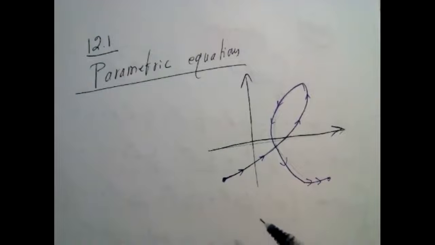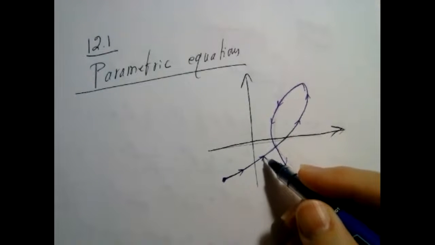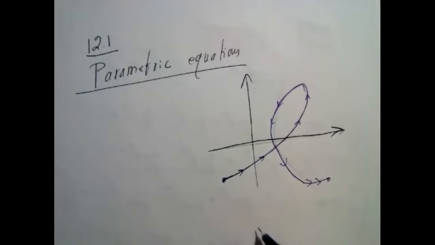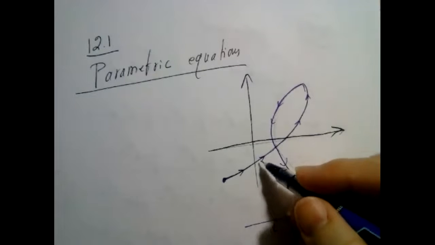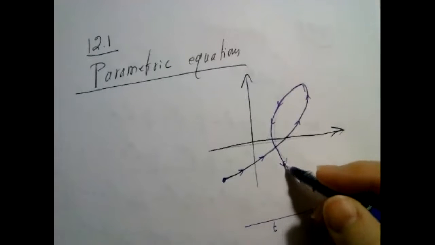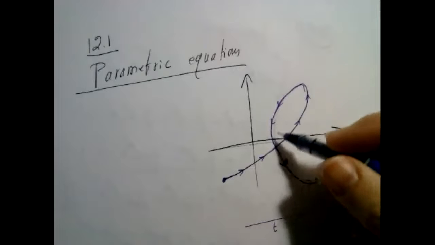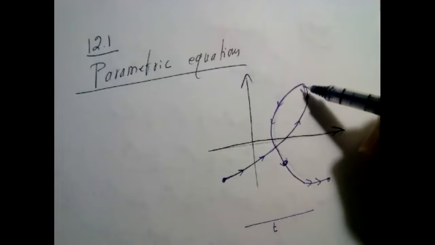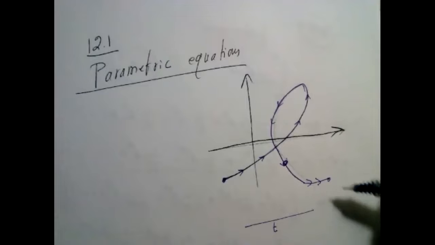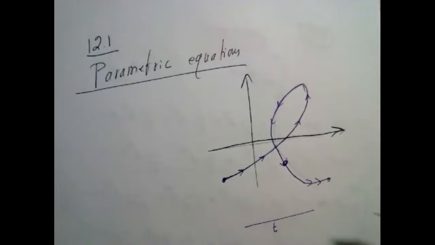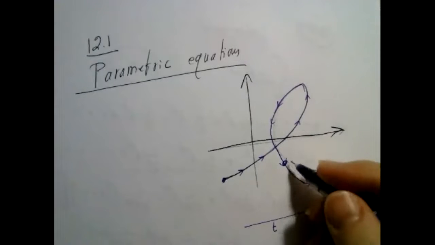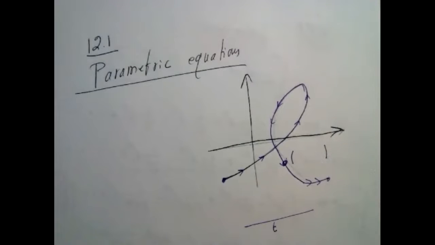I will tell you at every moment in time, where is my object? So I introduce time, as we're going to call it, a parameter, and I tell you for every moment in time, what's the position of my point? So imagine an object moving. Its position on the curve changes with time. So the way I'm going to describe the curve that this object is moving on, I will tell you for every time what is the position of the object.